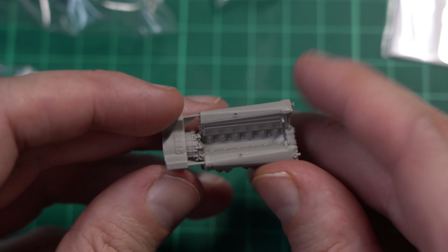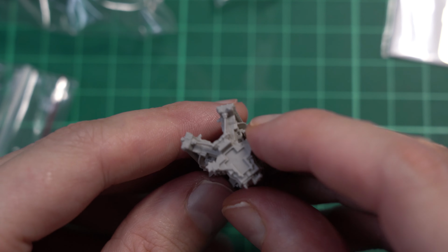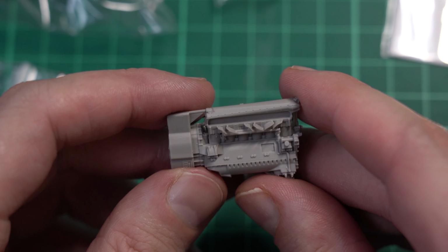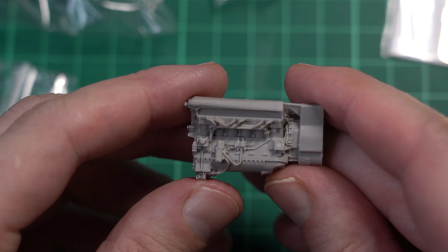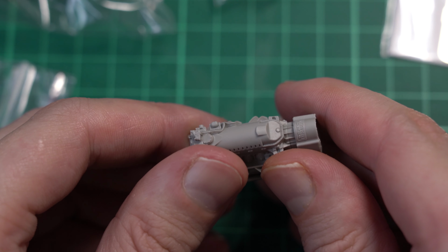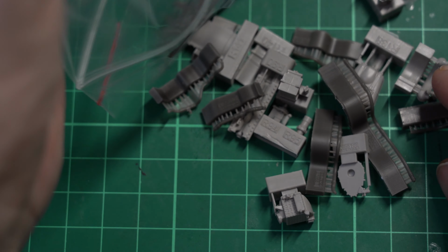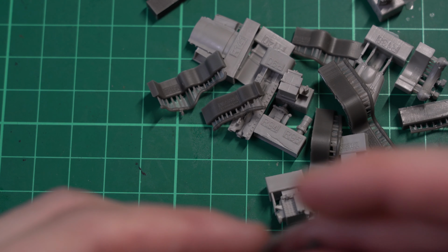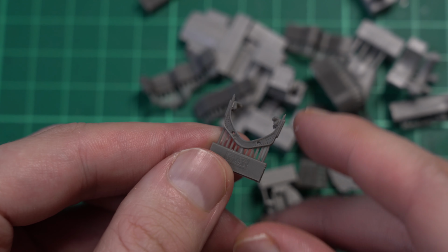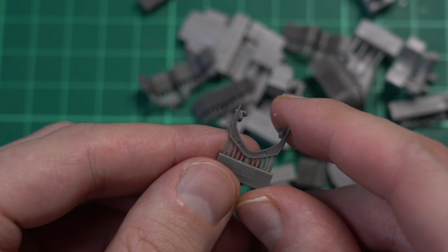Wow! The engine block is superbly detailed with even some cables cast. To be honest, this looks much better than most larger scale model kit engines. I am very impressed and happy to see such engineering, and, in my opinion, this is how detailed it should be in 2020. I think it certainly sets an example and brings modeling to the next level.